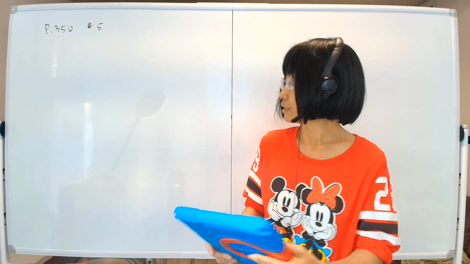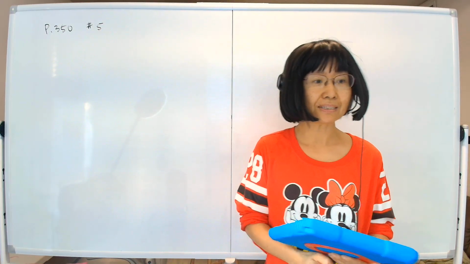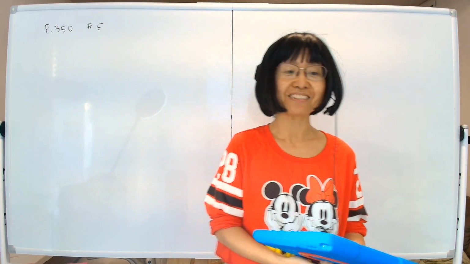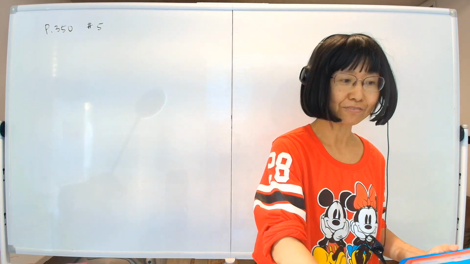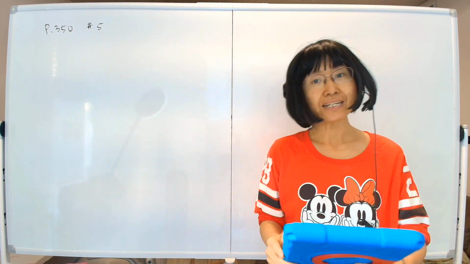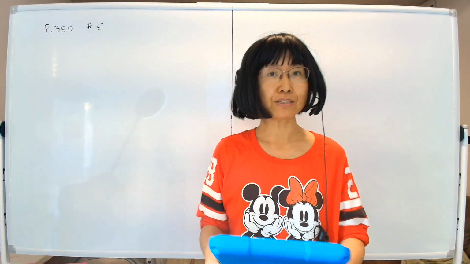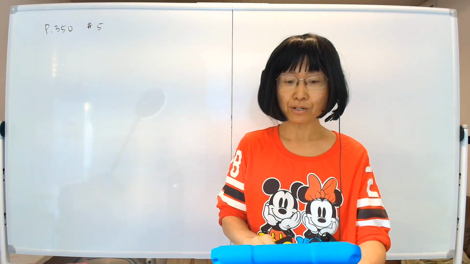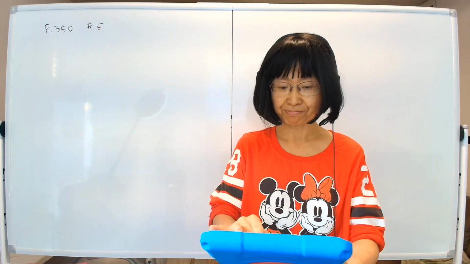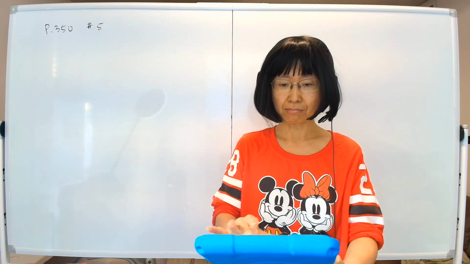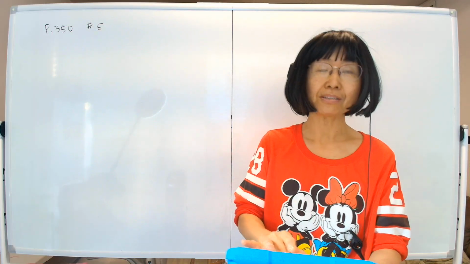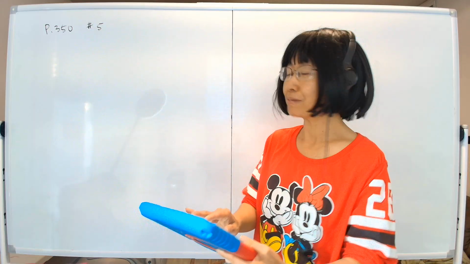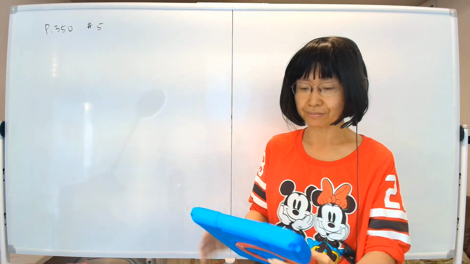The problems in here are not necessarily more difficult, but I do find them more interesting, which is why I choose to do most of it for you. Now, first, let's look at problem number 5 on page 350 of the homework. We're in section 4.1, I guess. Actually, no. Well, never mind what section it is. We are on page 350, number 5.